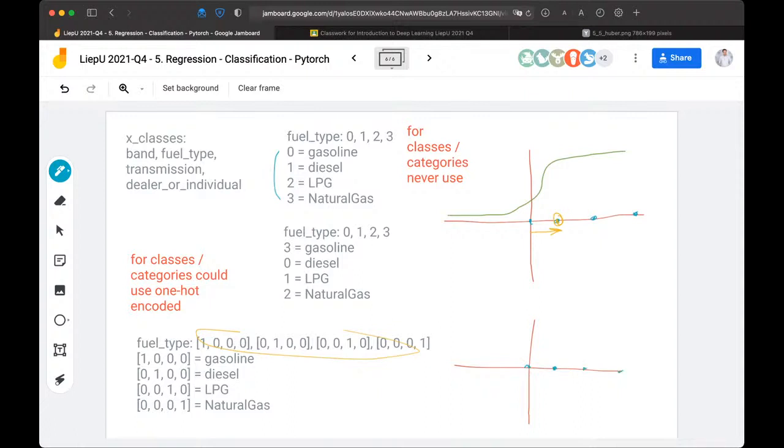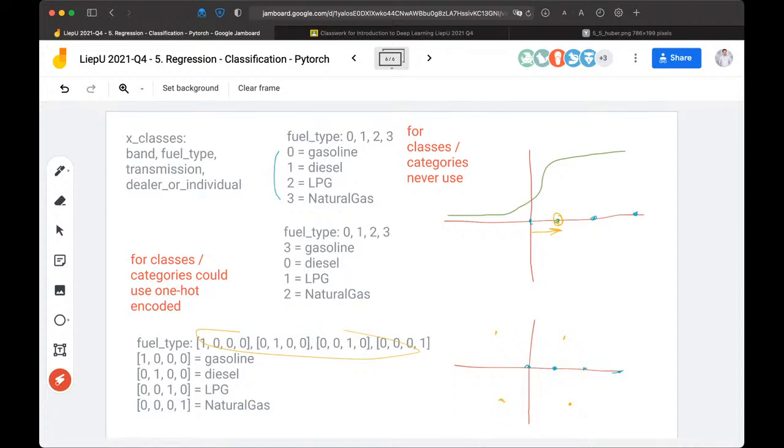And then let's put those one hot encoded representations. So they will be something like this. So these are one hot representations. This is the gasoline, diesel, natural gas, LPG. And then these blue ones are the same with index representations.